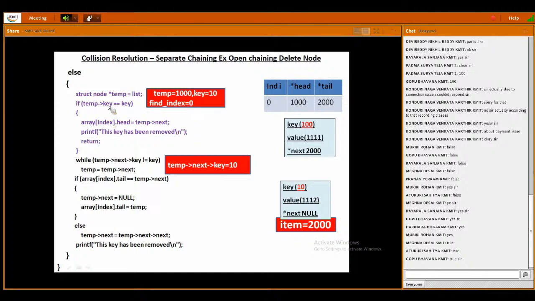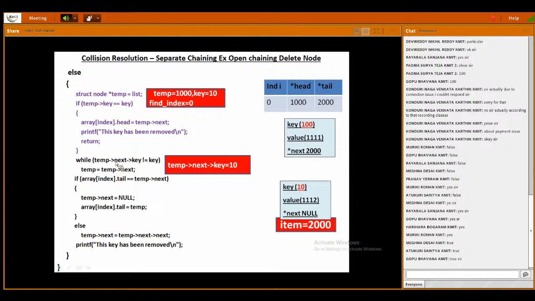Temp of key is 100. 100 equal to 10, false. So we won't go here. We come to the while loop. In the while loop, temp of next of key: temp which is 1000, of next which is 2000, of key is 10. Key passed is 10. So 10 equal to 10, true. But the condition is not true.